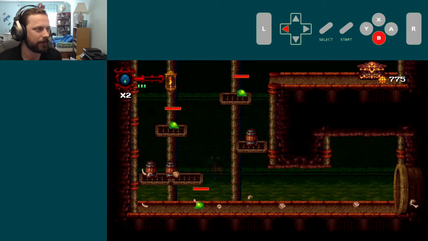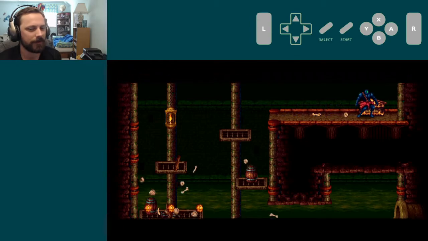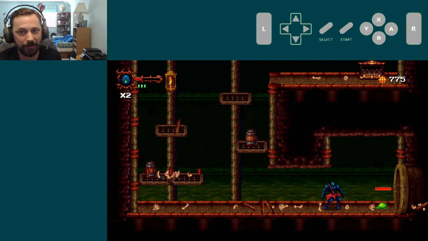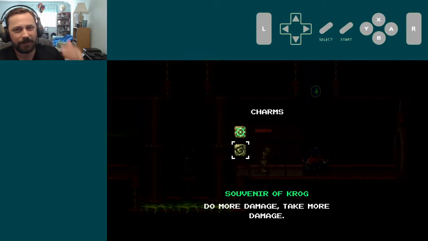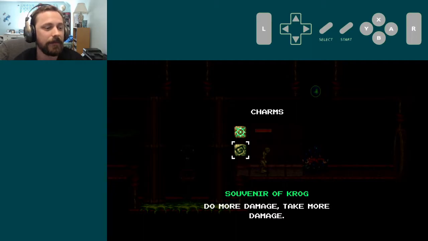Here, I do want to set up a death warp because we're going to get an item. You get the Souvenir of Krog. Again, if you're playing on a higher difficulty, just watch how many lives you have. Kill yourself. Immediately open this menu. This thing is awesome. It does make the game more dangerous. So if you're like, I just want to finish the game and I'm not sure about this thing, you can skip this one potentially. It saves a lot of time, but it does make it more dangerous.